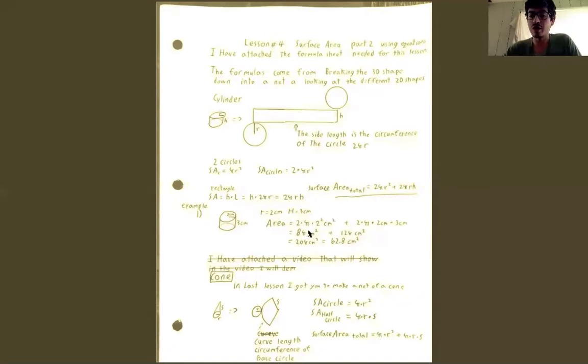So again, you don't have to do it this way. This is just a different way you can visualize it. You can just solve for the first part of your area equation and the second part of your area equation. And actually, as I'm saying this, one thing I noticed, I didn't write surface area here. This is surface area, not just area.